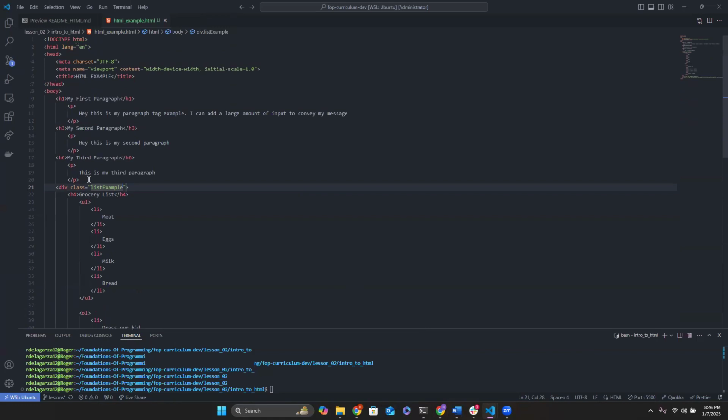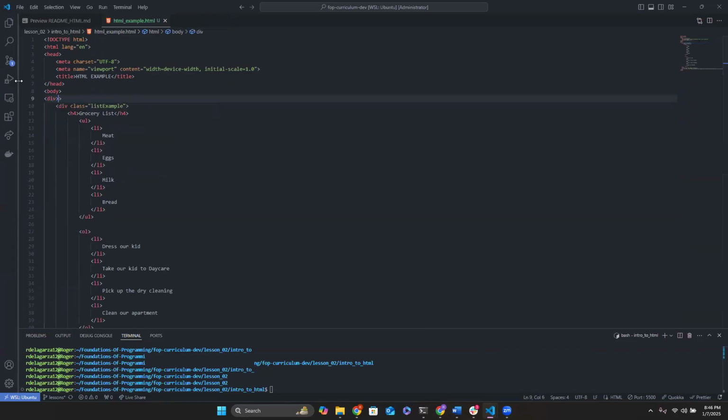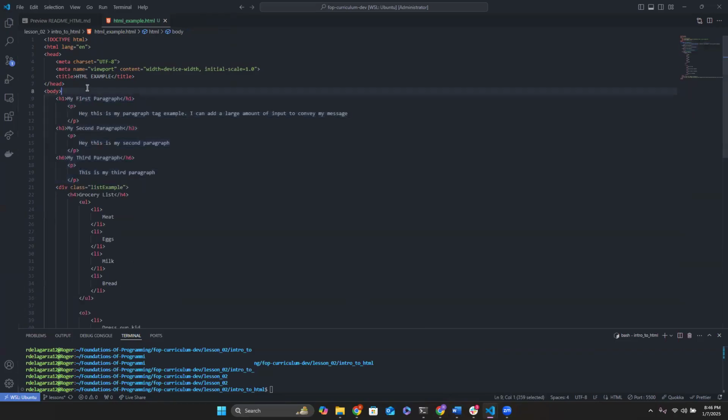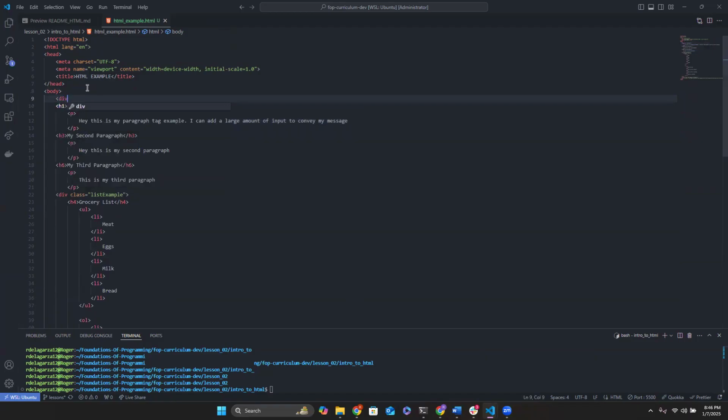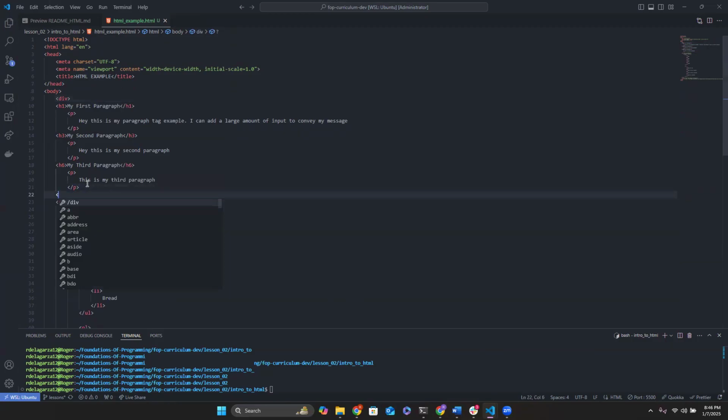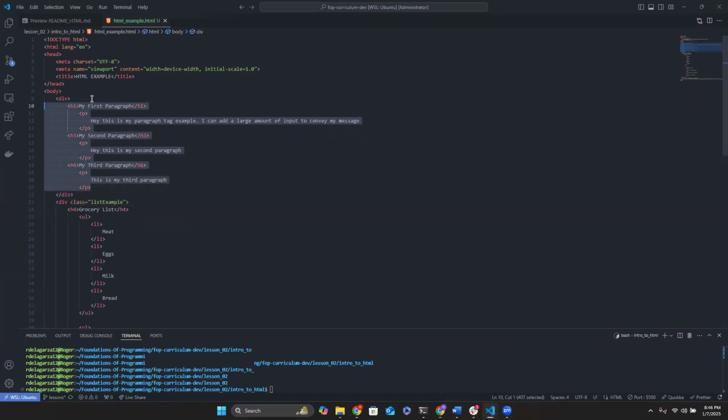And this div only has my lists, right? I can put all the other tags above it within a div tag. Well, maybe not do that. Let's put an opening div tag up here. Let's put a closing div tag down here. And let's indent everything within it.